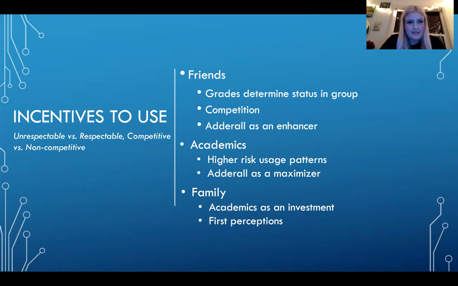Lastly, family-based incentives had a strong emphasis on what situations would be seen as more respectable when it came to an individual taking these drugs. People who had their parents pay for college often viewed Adderall use as okay because they rationalized it as a way to pay back their family and show them that they made the right choice supporting their child.